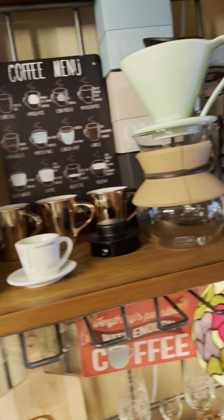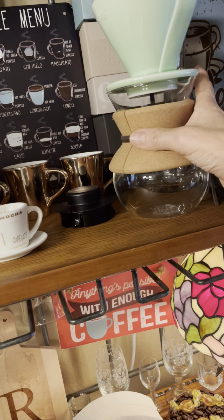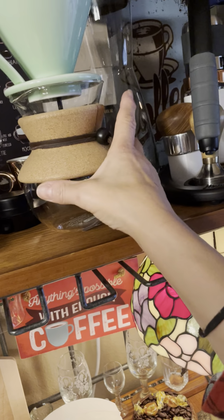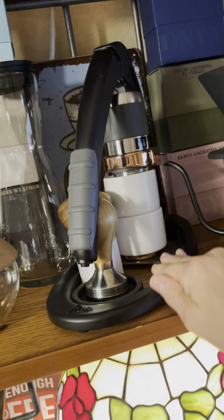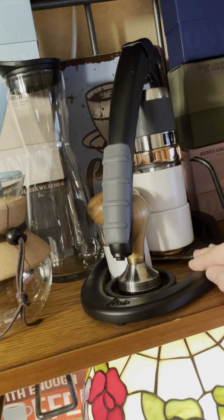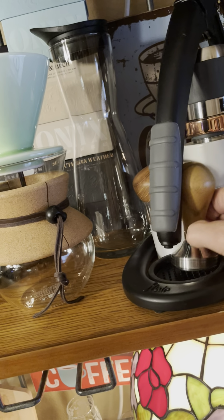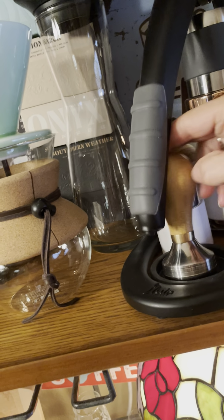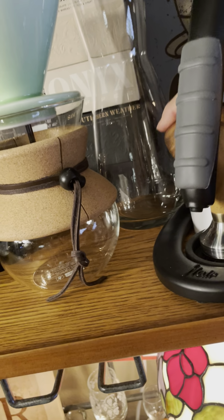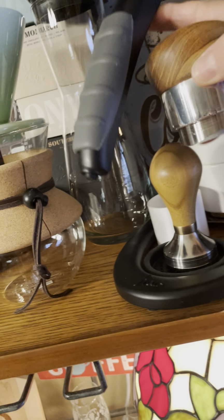Other things I have up here, the flower dripper, Kefek. I've used it a couple times. This is the Bodum pour over. I got a Carfe back there. I purchased this used from Mike, great guy I've gotten to know over the coffee community. He was selling it, so he let me buy it, and he threw in some great things with it. The tamper didn't come with it, so he threw in this tamper as well as the, I guess it's like a distribution tool. I don't want it to fall, stay put. I can get it without knocking anything over. I think he said he ordered it from someone in Singapore, if I'm not mistaken.